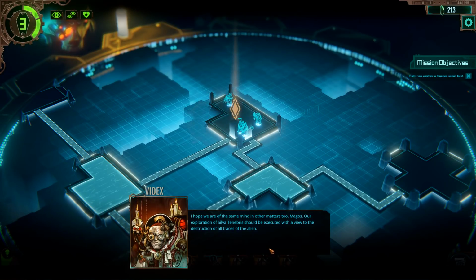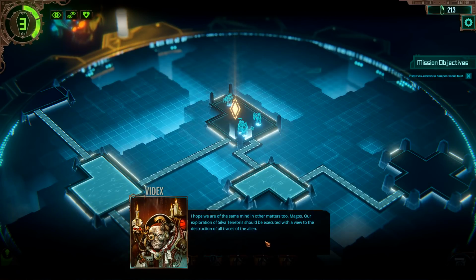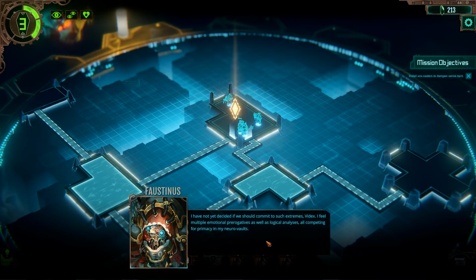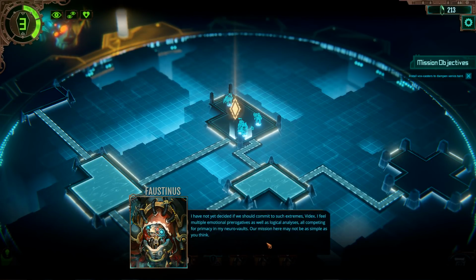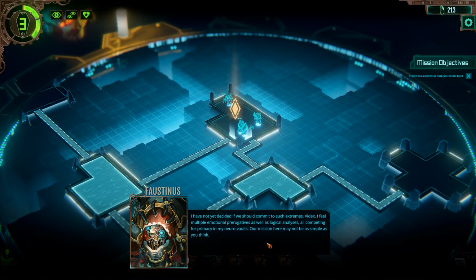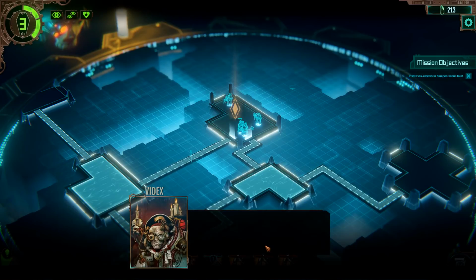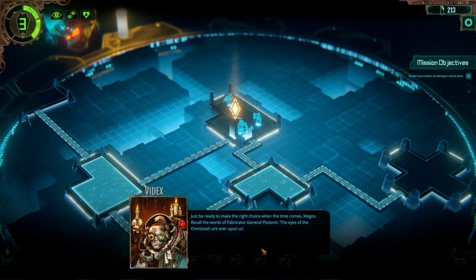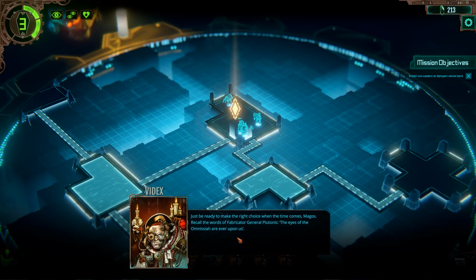Our exploration of Silva Tenebris should be executed with a view to the destruction of all traces of the alien. I have not yet decided if we should commit to such extremes, Videx. I feel multiple emotional prerogatives as well as logical analysis, all competing for primacy in my neural vaults. Our mission here may not be as simple as you think. Just be ready to make the right choice when the time comes, Magos. We call the words of Fabricator General Plutonis. Yep. More scriptures.